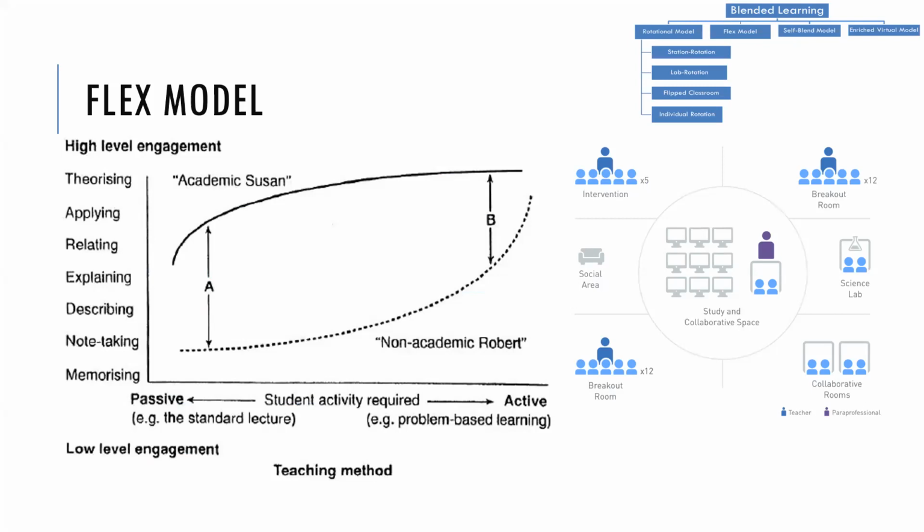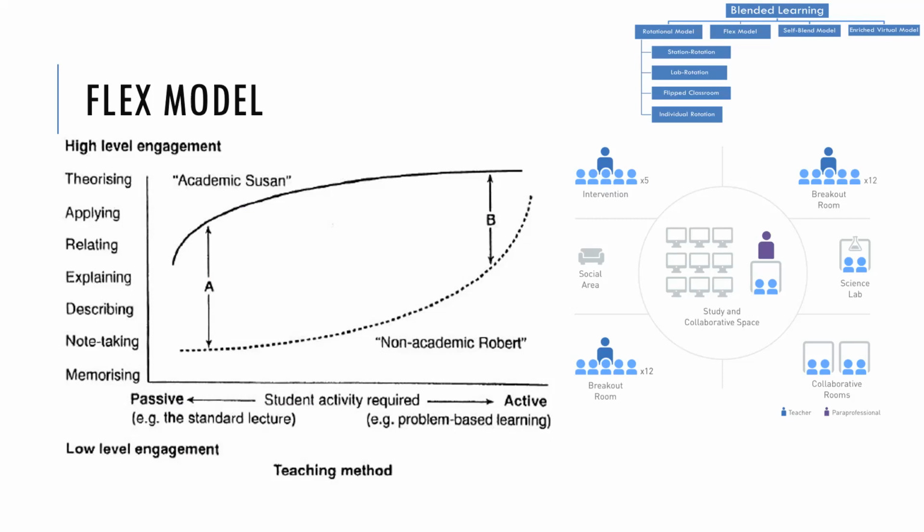Some students are very active students who, when they come to class, have already read, and have come to a higher level of engagement in learning. They are not just memorizing. Even in the first year, they are ready to discuss, not to the level of application, but at least to explain concepts and theories. So an academic Susan will come from a place where she has already gained the insights needed to be an active thinker, an active participant in the sessions.